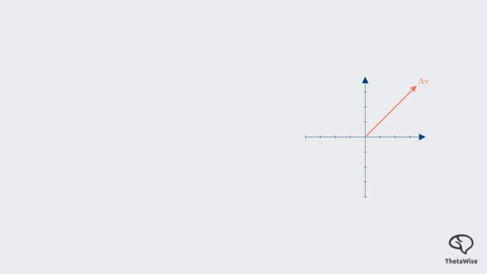But for an eigenvector, something special happens. An eigenvector is a vector that, after the transformation, remains on the same line through the origin. It might be stretched or shrunk, or even flipped, but its direction doesn't change. The eigenvalue lambda tells us the factor by which it's scaled. So eigenvectors are the special vectors that are only scaled by the transformation, and eigenvalues are the scaling factors. This property makes them incredibly useful for analyzing the behavior of linear transformations.